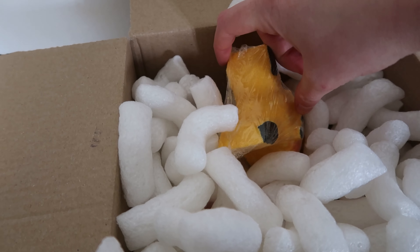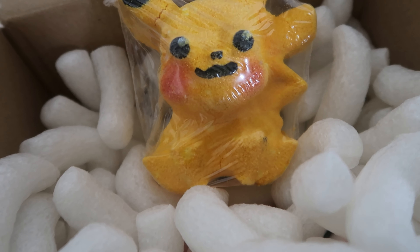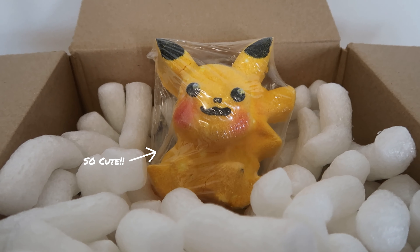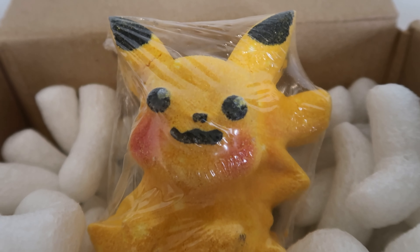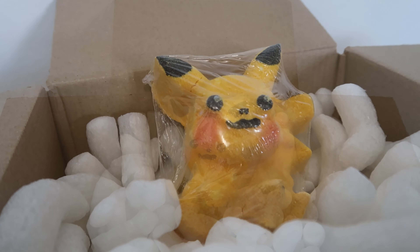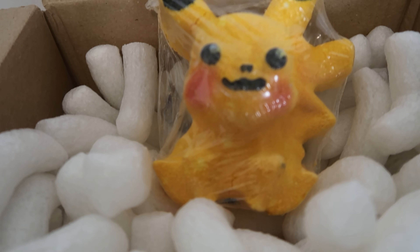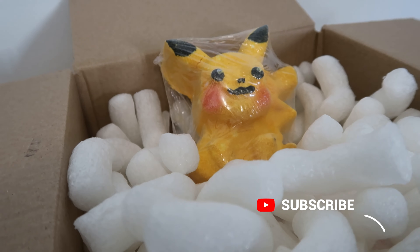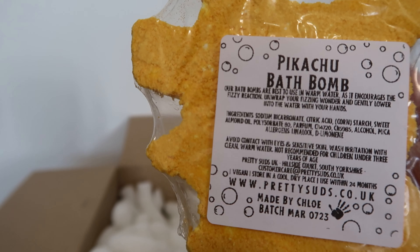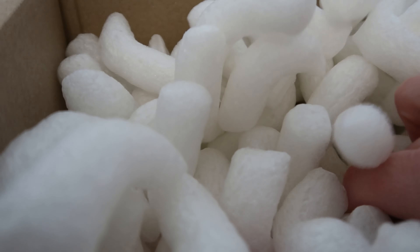Diving into the box, the next item is this really cute Pikachu bath bomb. I am a bit of a Pokemon fan so I was really excited to pick this up — and it is massive, honestly bigger than I expected. It's a really good chunky size and it smells lovely. The fragrance notes are: top notes of fizzy cola, heart notes of citrus fruits, and bottom notes of cinnamon. When I first opened the box it had this amazing scent — really fragrant and beautiful.